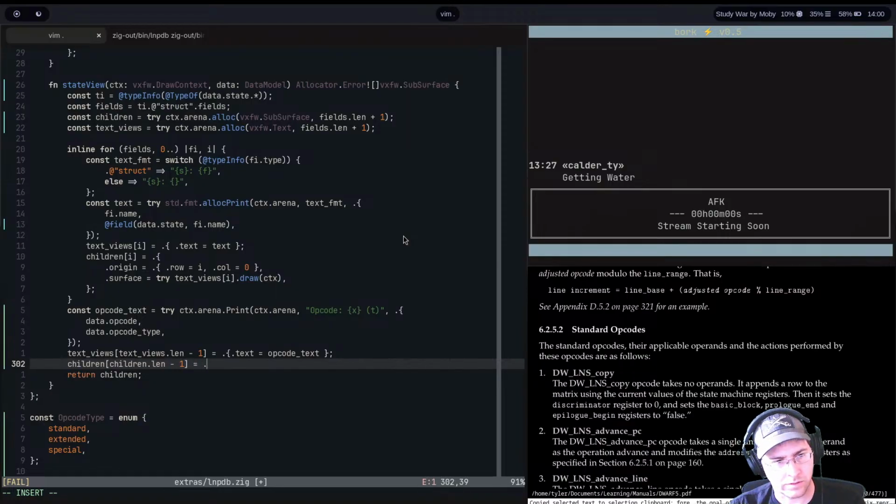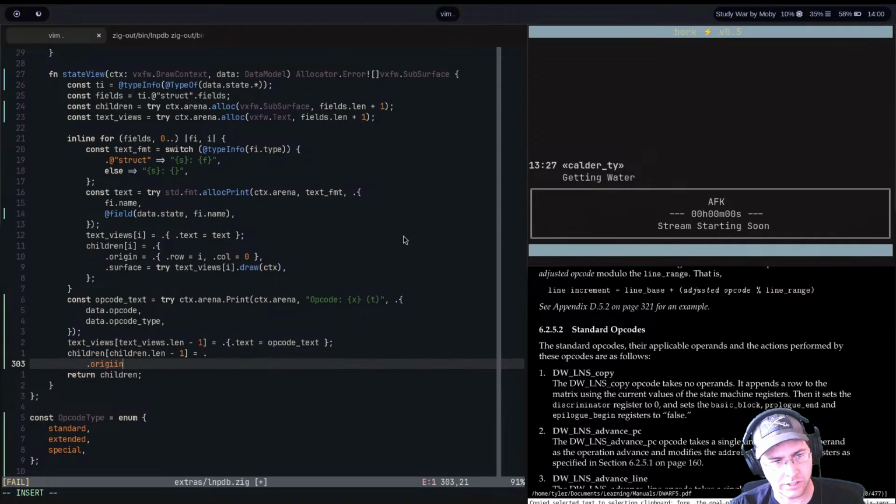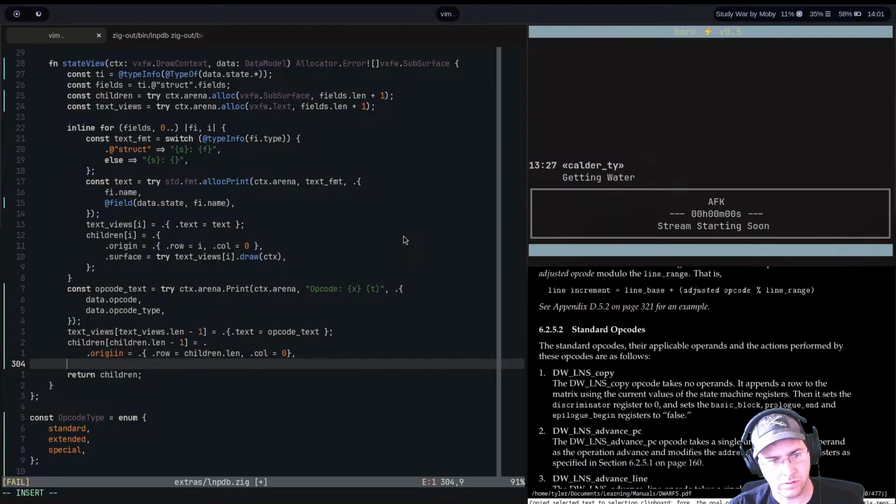equals origin equals row equals, we'll want a space between these, so we'll put a children length call equals 0 and surface equals try text.